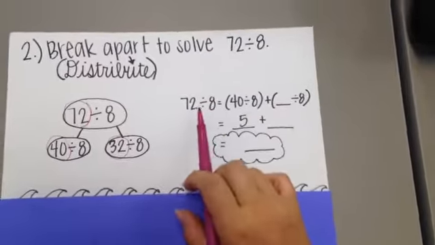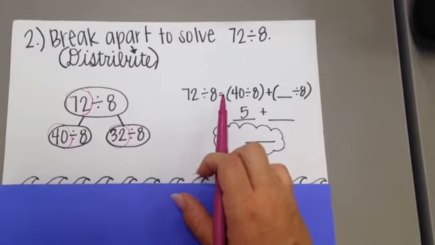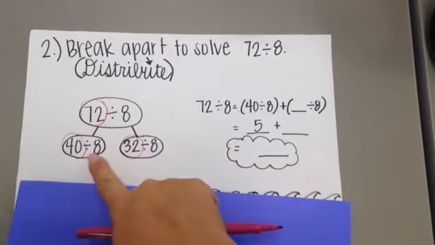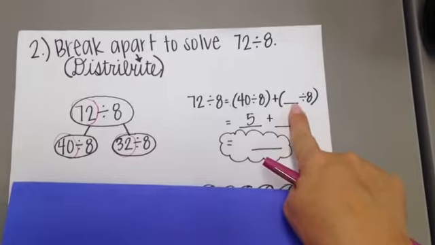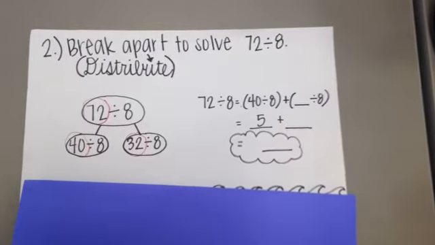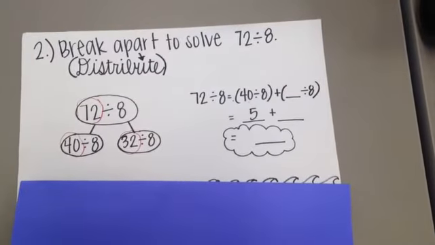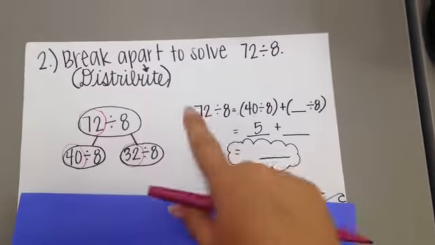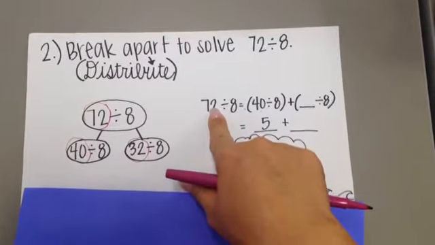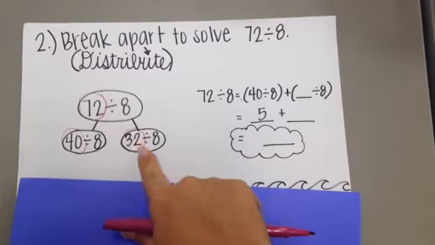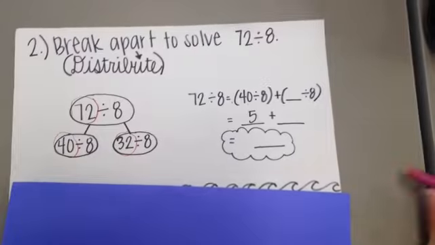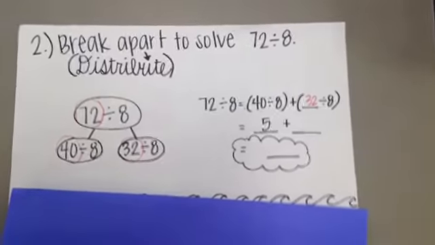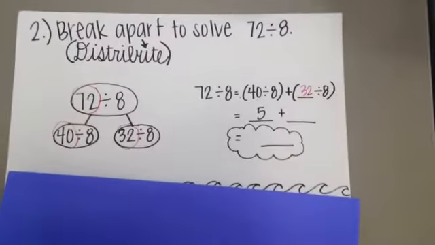Now, if I look over here, I see 72 divided by 8. That was my whole. And it's broken up into 40 divided by 8 plus what divided by 8? What am I missing that needs to go here? Press pause and think about what should go here. Press play when you're ready to check your answer. All right, so again, I remember that 72 was broken up into 40 plus what equals 72? Oh yeah, 40 plus 32 is 72. And I see that already written for me right there. Did you get 32 here?